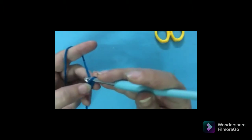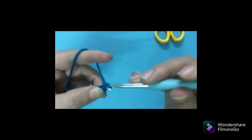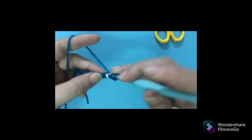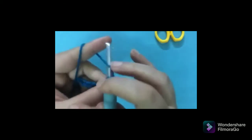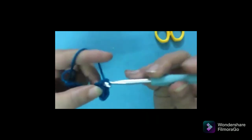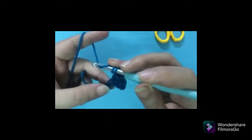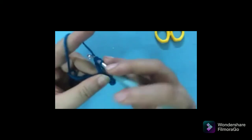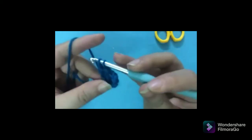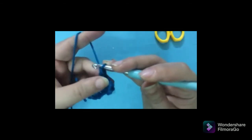Now skip one and in the second make single crochet, in the next make half double crochet, and in the next make double crochet, and in the next make treble crochet. Turn twice from the hook, on the hook, 1 2 and 3. This is our treble crochet.